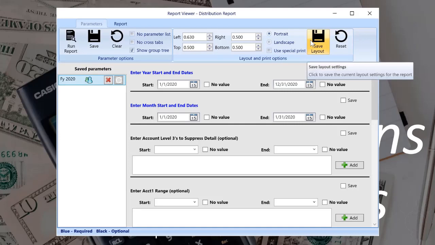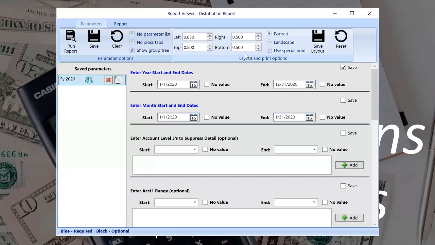the thing about save layout that you have to remember is if we change a report, we don't know that save layout is there. And so sometimes the report will look terrible because we've changed a whole bunch of layout in the report, but your saved settings push it to the edge. So that's what the reset does, it resets it back to whatever we believe the report should have at the beginning. But really the main thing you'd be doing is, if you wanted to see it in landscape always, then you could switch the report to landscape and say save layout, or if you needed to change the margins, you can certainly change the margins on certain things.